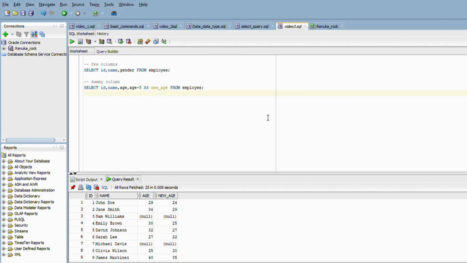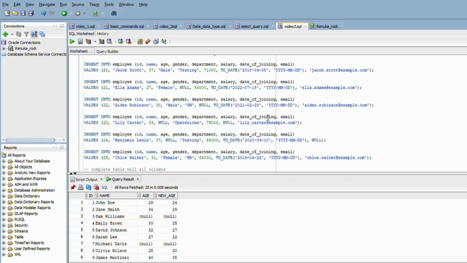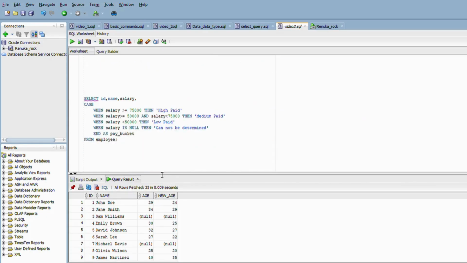After this we have something like select and where. Here we can give the condition. Let's see how it works. Let's write the statement as select, and what I want to select is ID, name and the branch of the employee. Let's see, there's a branch. No, we have department.